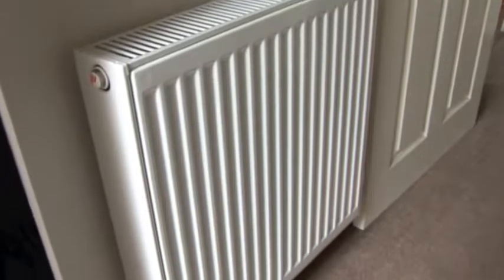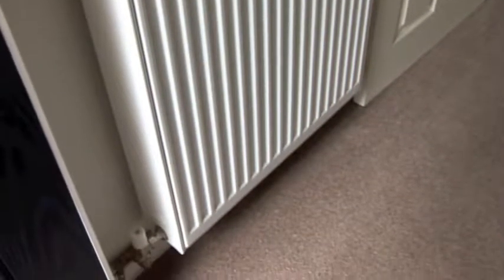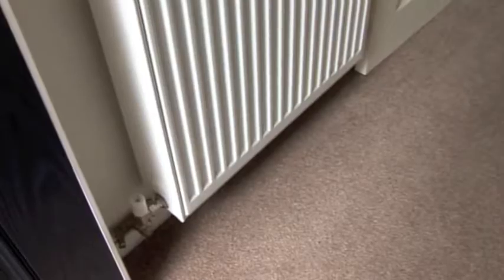You can consider a heat pump to be a replacement for your normal gas or oil boiler, on the basis it will do all of your heating and all of your hot water. Typically a system will cost about £4,000, plus maybe some additional radiators if necessary. If you compare that to the cost of a normal boiler of £2,000 or £3,000, it isn't really as expensive as you might think.